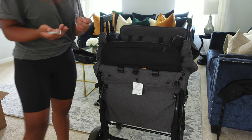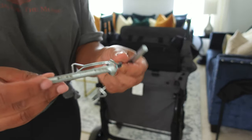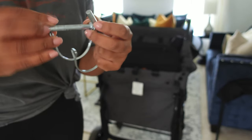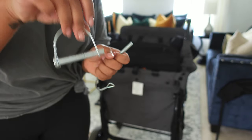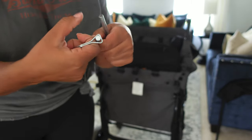Since I don't have the W4 2.0, I use the D-ring hack to drop my handlebar down when I need to store it in a smaller space. But it's still pretty easy and pretty convenient.